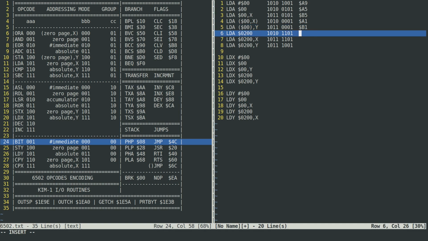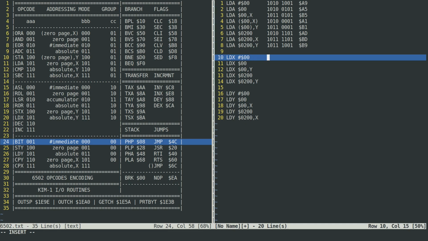This is complicated. This one is A, and we have 1 plus 2 is 5, plus 8, oh my goodness, 13. I'm not good at calculating in my head. Let's say 8 plus 4 is 12, yes, plus 1, 13. So A is 10, B is 11, C is 12, D is 13. So AD. This one should be B, and this one is the same, so BD, and this one is going to be B9. 1 plus 8, yes, B9. We are now done with LDAs.